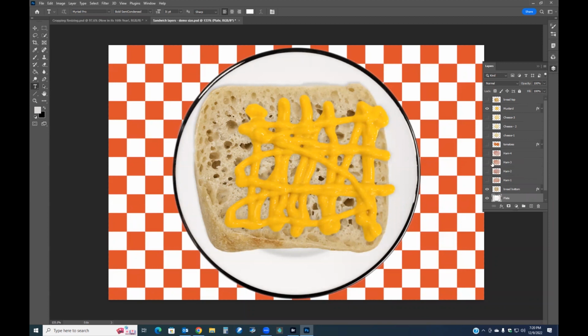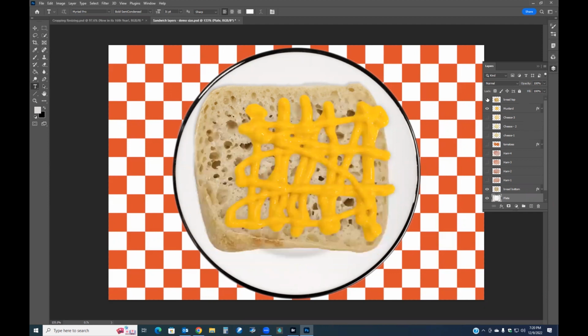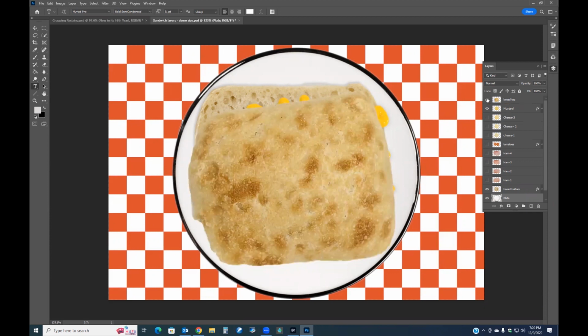Now, here's one thing you need to know about layers. Layers are hierarchical, meaning whatever's on top is going to be on top in the graphics area. So in the aerial view, looking straight down, what I've got here is basically a mustard sandwich right now. Because if I take that top piece of bread away, see there's mustard on the bottom piece of bread, and so that's just basically a mustard sandwich, isn't it?